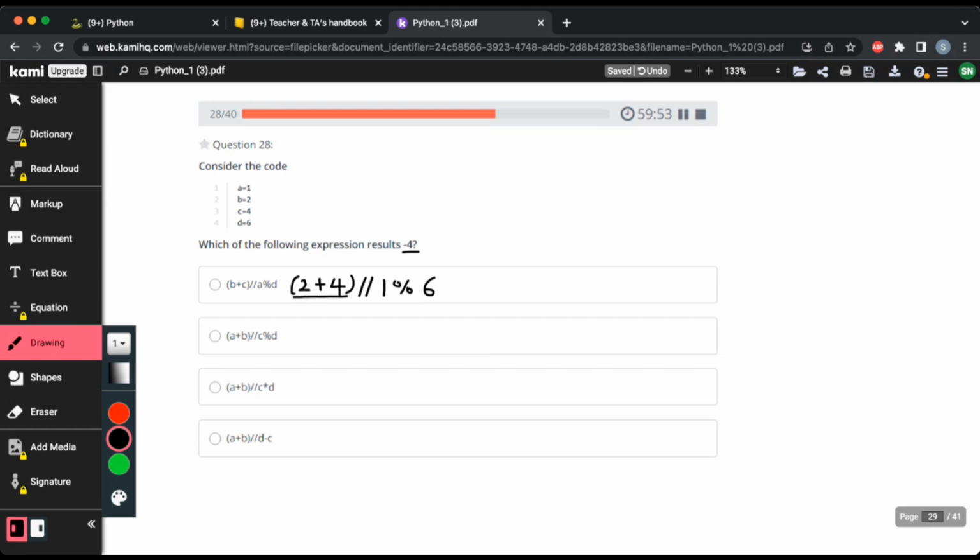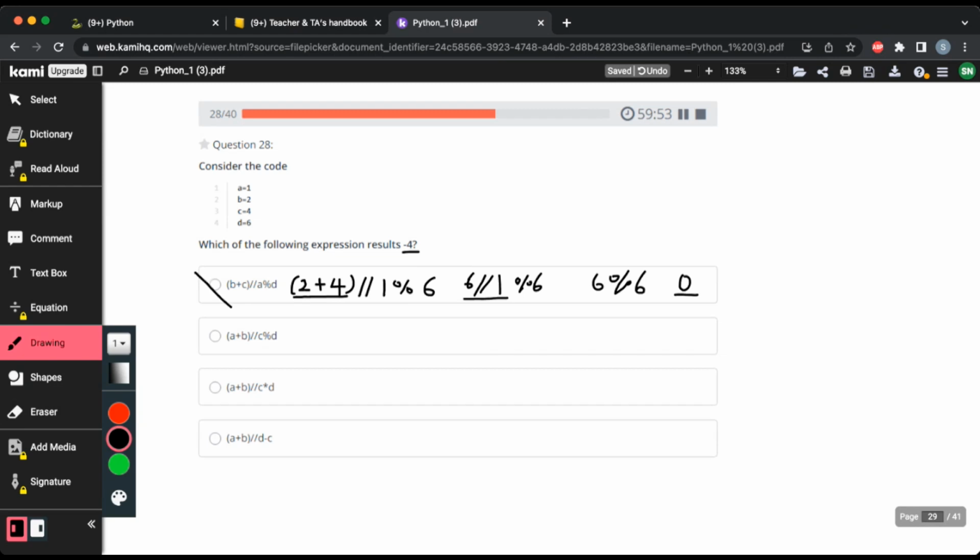So 2 plus 4 will be 6. 6 divided by 1, modulus 6. So if we do 6 divided by 1 first, since it has two division signs, it will just be an integer. So it will be 6, and then modulus 6. If we do 6 divided by 6, we will have a remainder of 0. So our answer is going to be 0, which is not -4.